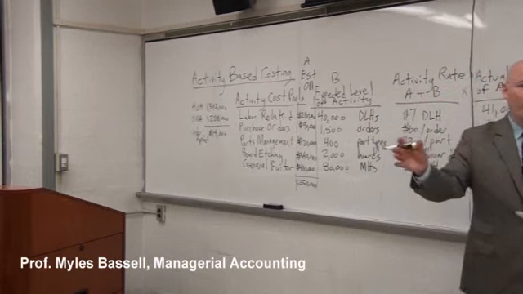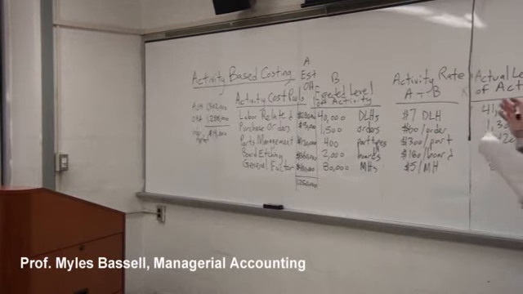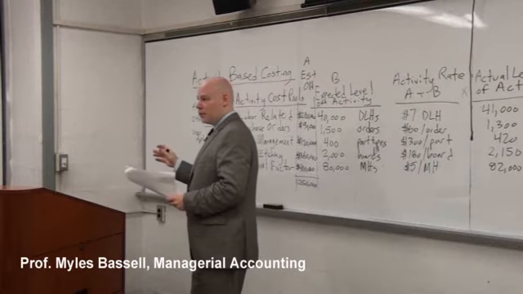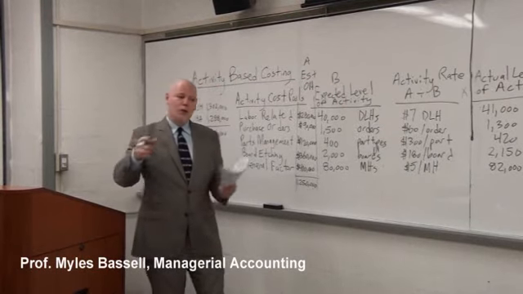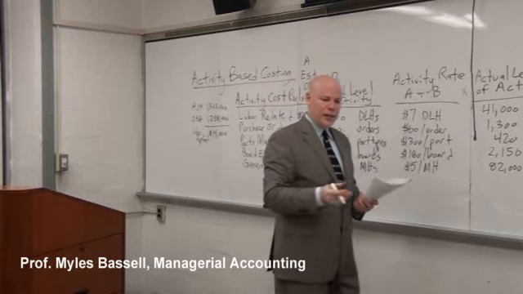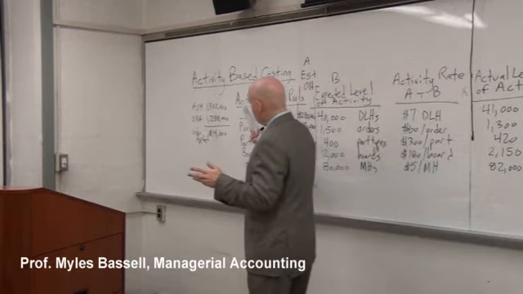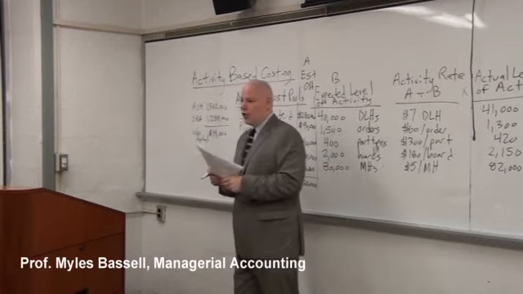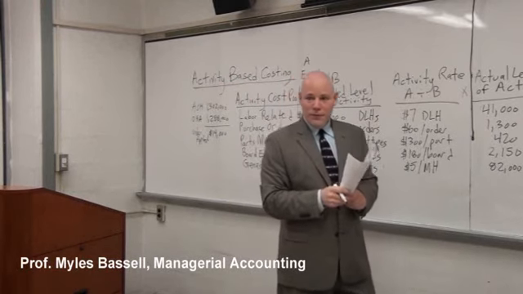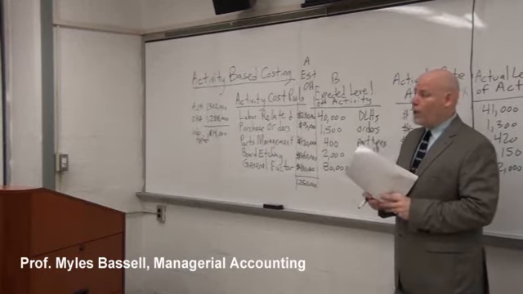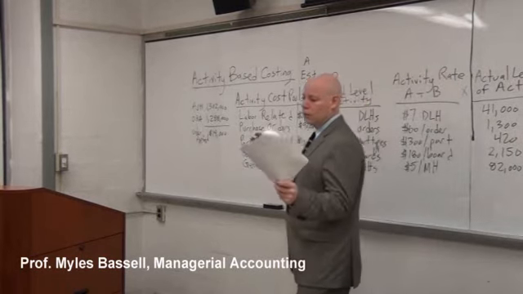If we had a crystal ball, we knew in advance that overhead was $1,302,000, we would have applied that. But we don't. We made some assumptions and some estimates about what we thought the costs were going to be, and we applied $1,288,000. But we were off by $14,000. So we under-applied.